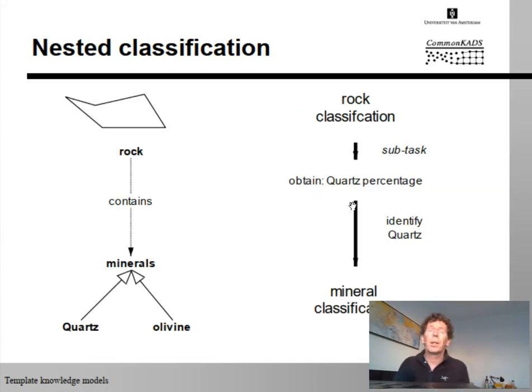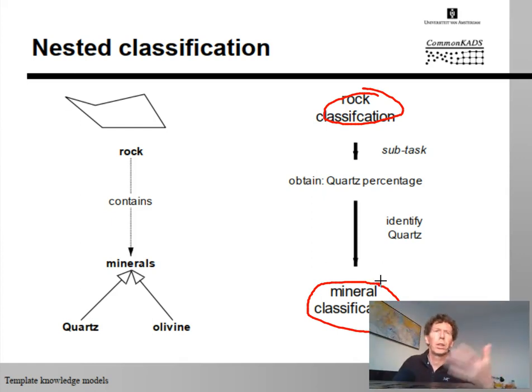Finally, it's useful to mention that sometimes classification can be subdivided into subtasks, each of which is classification. We encountered this when we did rock classification. Rocks contain minerals, and in order to find out the mineral, you need to do a nested classification task. Namely, in order to do rock classification, you need to find out the mineral, and in order to find the mineral, you need to classify your minerals. And then you can classify your minerals based on color and all kinds of other things. Right, so this is a classification task on a subpart of the object as part of the overall classification task.